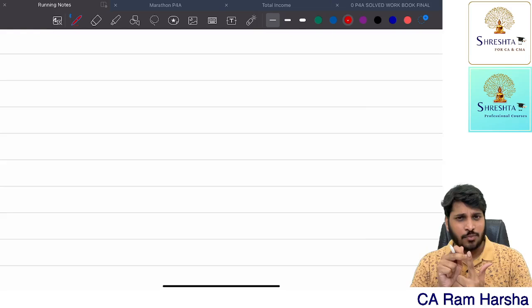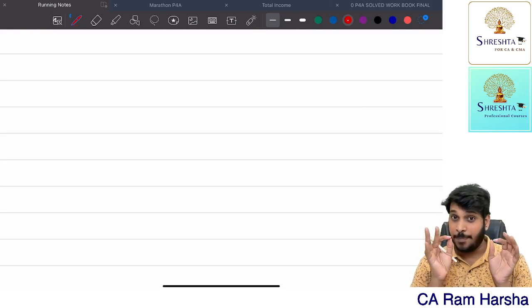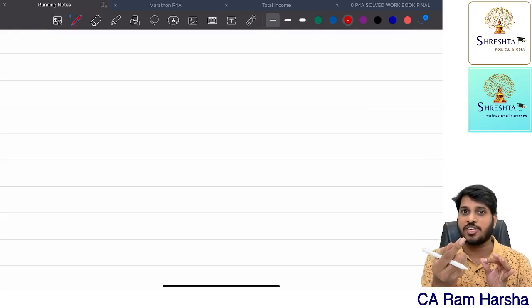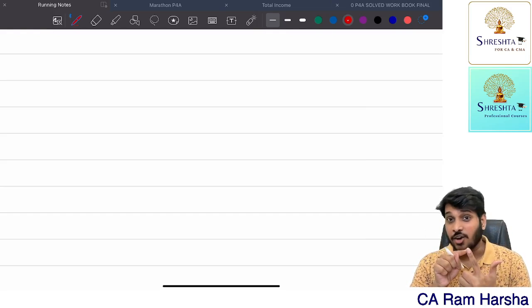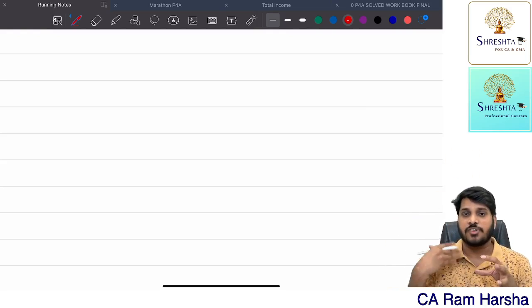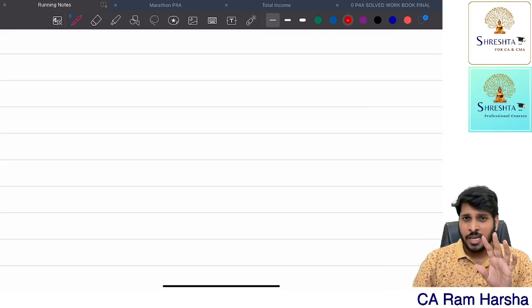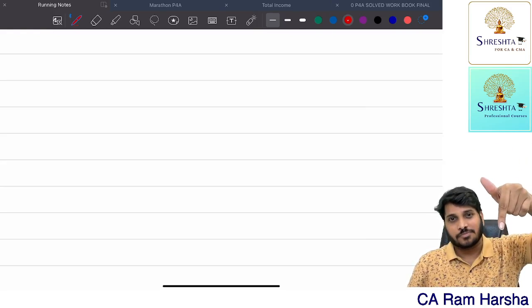Now, you are an Indian citizen living in India. You are an Indian citizen working as a crew member in ship. You are an Indian citizen or Indian origin settled outside India but visiting India. If you fall under any of these 3 cases, B2 condition is there, no? In that 60 days criteria is there, no? Instead of 60, 182 we check. Now, case number 3, Indian citizen, Indian origin, visiting India, and if he is having Indian source income exceeding 15 lakh, then for him, in B2, 60 days, 182, both will not apply. 120 we will check there.